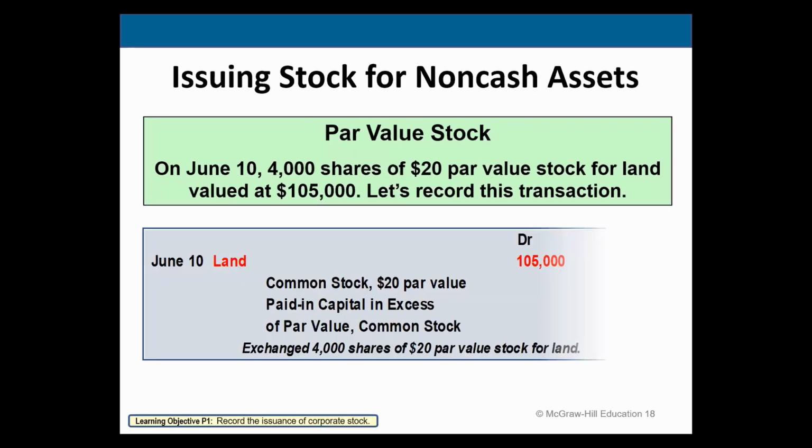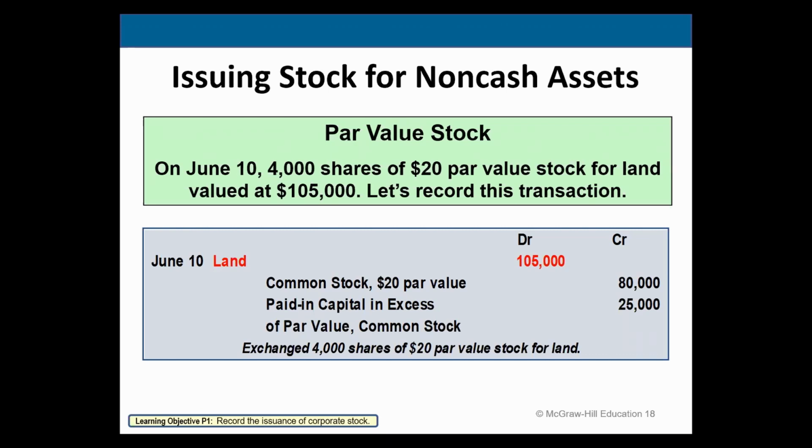Now, a corporation can receive assets other than cash in exchange for its stock. It can also assume liabilities on the assets received, such as a mortgage on property received. The corporation records the assets received at their market values as of the date of the transaction. The stock given in exchange is recorded at its par value or stated value, with any excess recorded in the paid in capital in excess of par or stated value account. If no par stock is issued, the stock is recorded at the asset's market value.